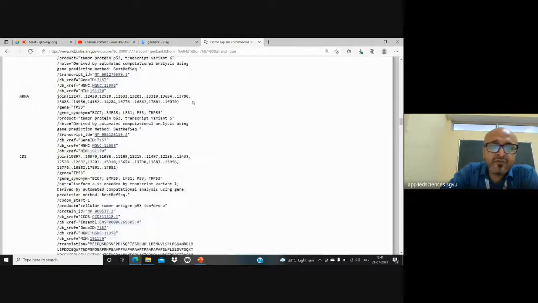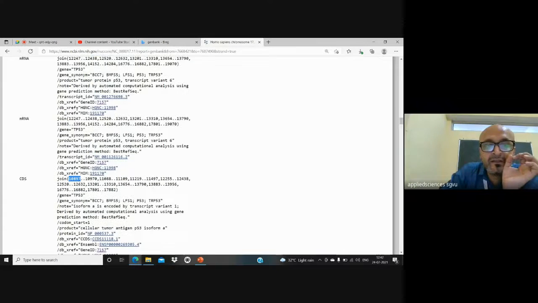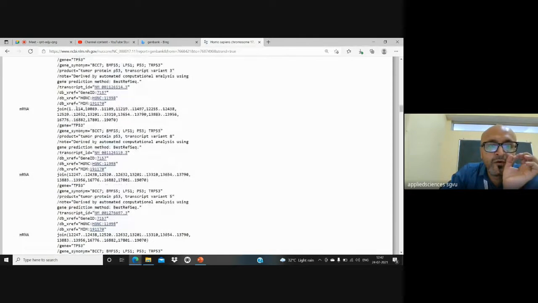Now, once you are through with mRNA, a section comes as CDS, coding sequence. Coding sequence is exactly your coding region out of all the mRNA you have studied, which actually codes for protein. So the first coding region starts from 10897 base pair. That means the first amino acid will be coded starting from here. What was there from 1 to 114?